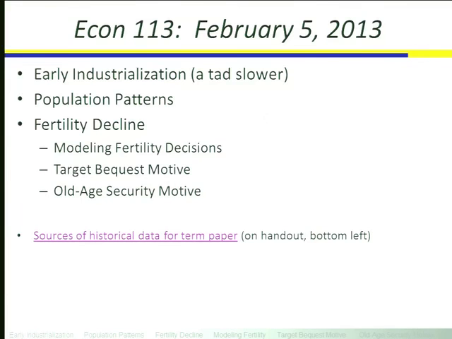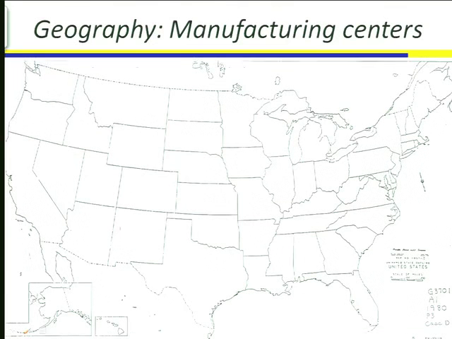Early industrialization. First thing you need is your map, so that we can see where the centers of industrialization were in the first part of the 19th century. So here's our USA map. In the early 1800s, one center of manufacturing was near Boston. So I'll just put a big blob on top of it. Eastern Massachusetts, near Boston, that's where the Lowell mills were, where Waltham, Massachusetts is. And so there was a big center of manufacturing in and near Boston, which is in eastern Massachusetts.